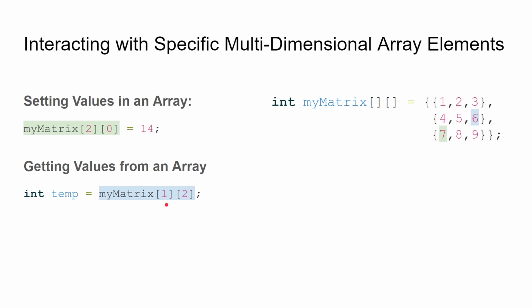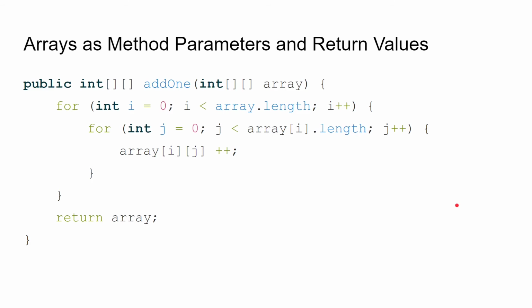And we can do the same thing over here where we have row 1, which is going to take us here, and column 2, which is going to be 6. A lot of times we'll use arrays as a method parameter and return them from a method as well. In this case, if you want to return a value, you say int, and then however many dimensions you have of square brackets, and then the same thing for parameters, just like this.